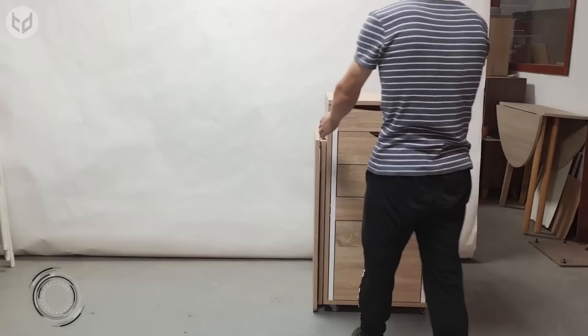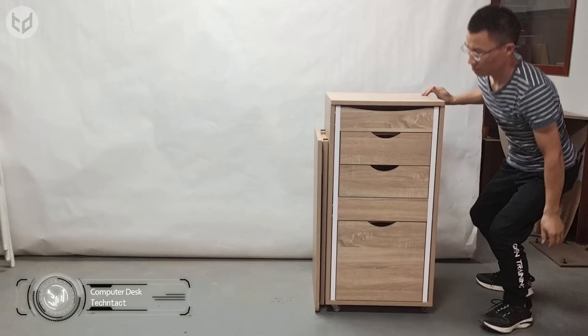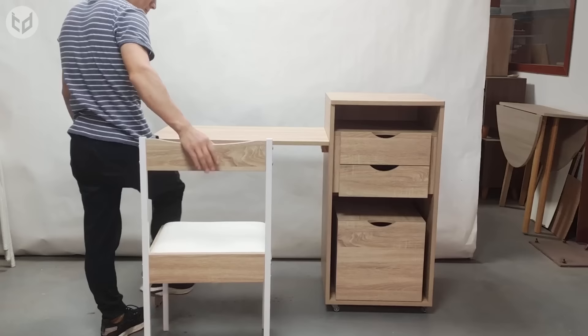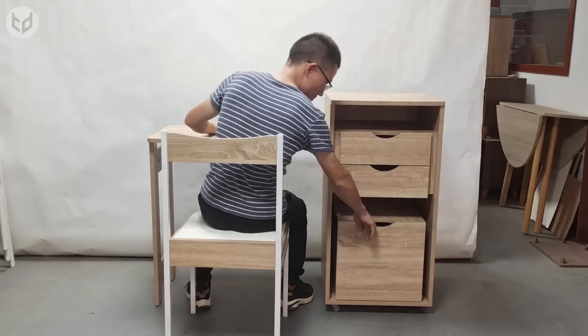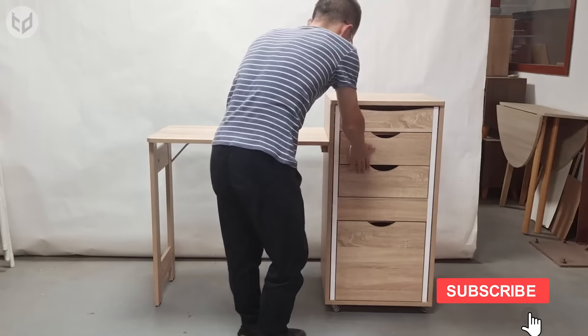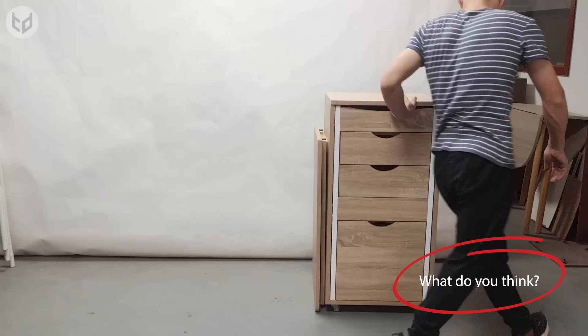Having a separate office space is a luxury that not everyone can afford these days. This multifunctional computer desk provides an area where you can switch into work mode and keep all of your materials in one place, with the option to store it away after you're done. It even includes a chair that pulls out from the desk unit, so you can have a makeshift office in seconds with plenty of storage options. And once you've hit your targets, you can put the office away and reclaim your floor space. The unit is on wheels too, making it easy to maneuver so you can push work out of sight and out of mind for another day.